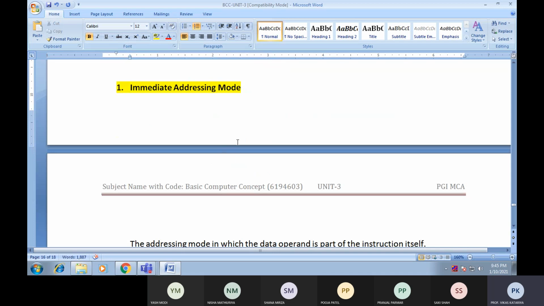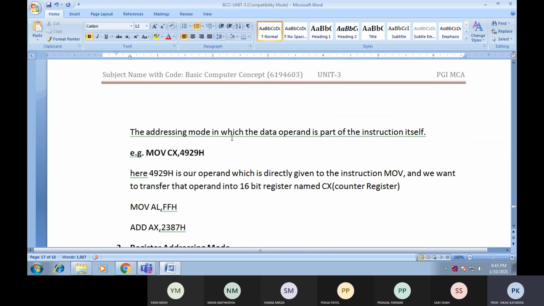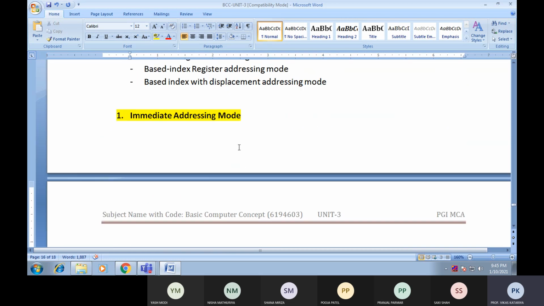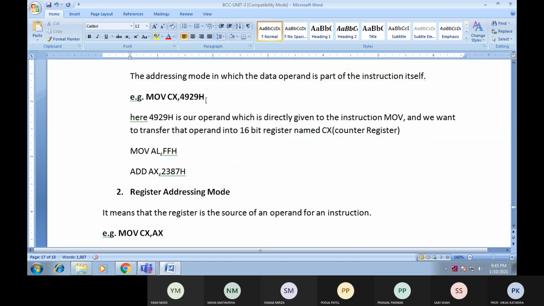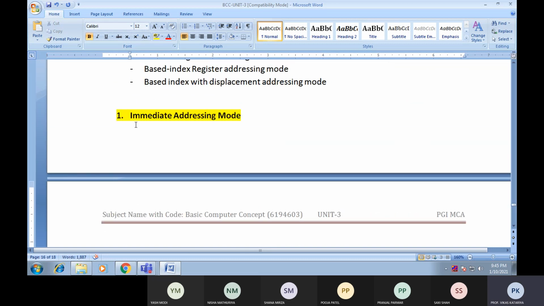The first one was immediate addressing mode, in which we have already discussed that the operand is already given in the instruction. The addressing mode in which the data operand is a part of the instruction itself is called immediate addressing mode. And we have discussed one example showing that the instruction contains the operand.